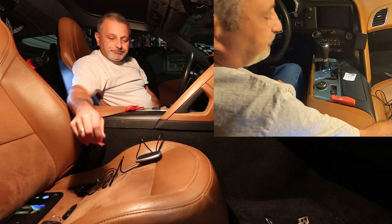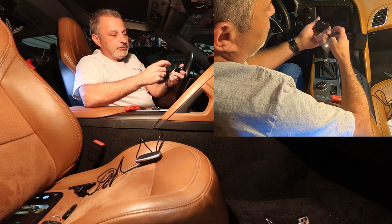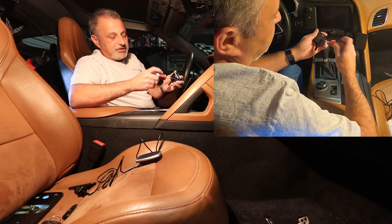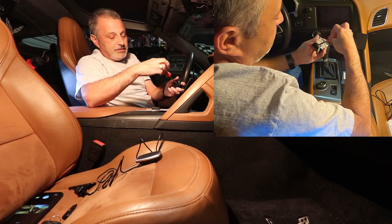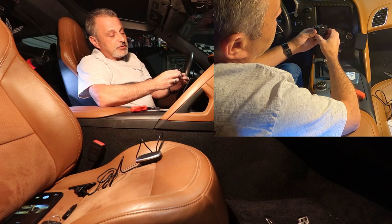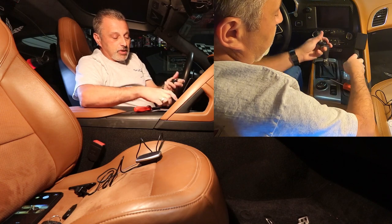Now we have the custom bracket itself, and we've got to screw this onto the mount. There are four screws supplied. The instructions say to take the screw all the way out, though I don't think you have to — if you just loosen it, you can rotate it around and get to each screw. But this way it's just out of the way. It's just a few more turns of the screwdriver — not a big deal — and it just pops loose like that.